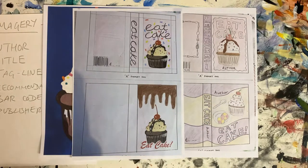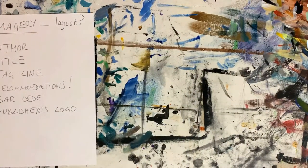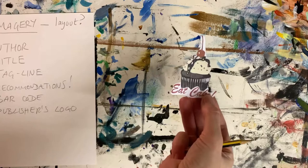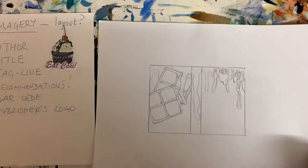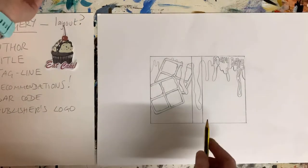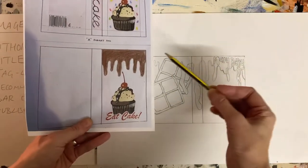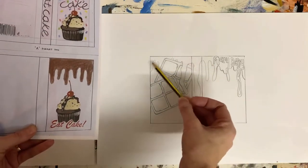What I want to do now is show you how I would take this design a little bit further forward. I've taken her little cupcake, photocopied it, and I've got that ready to stick on. I looked at the different images she had and tried to create a little progression with the design. She had drippy chocolate or drippy frosting coming down, so I thought: I'm going to use that drippiness — but rather than keeping it just on one side of the book, I'm going to see if I can take it across the spine and across to the back.